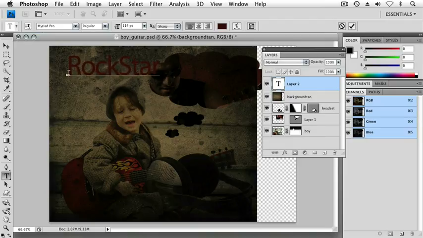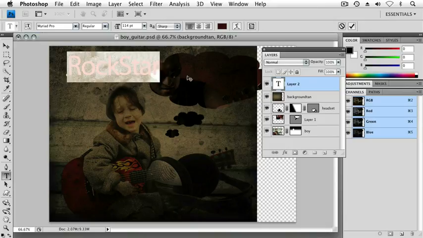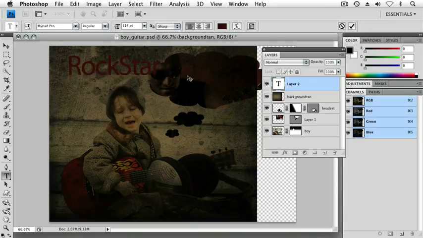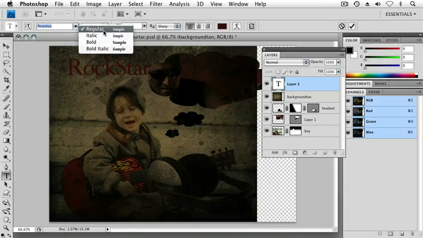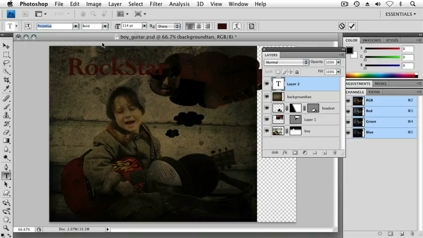So once I've got this selected, I'm selecting it again. I now again have to press Command-H to hide that. I'm selecting a font by selecting a font name up in my font family drop-down menu, and I'm pressing the arrow key so that I can cycle through the fonts until I find one that I like without actually looking at the font name, but choosing it based upon what it really looks like. And I'm going to choose Perpetua, bold, but you can choose whichever font you want.